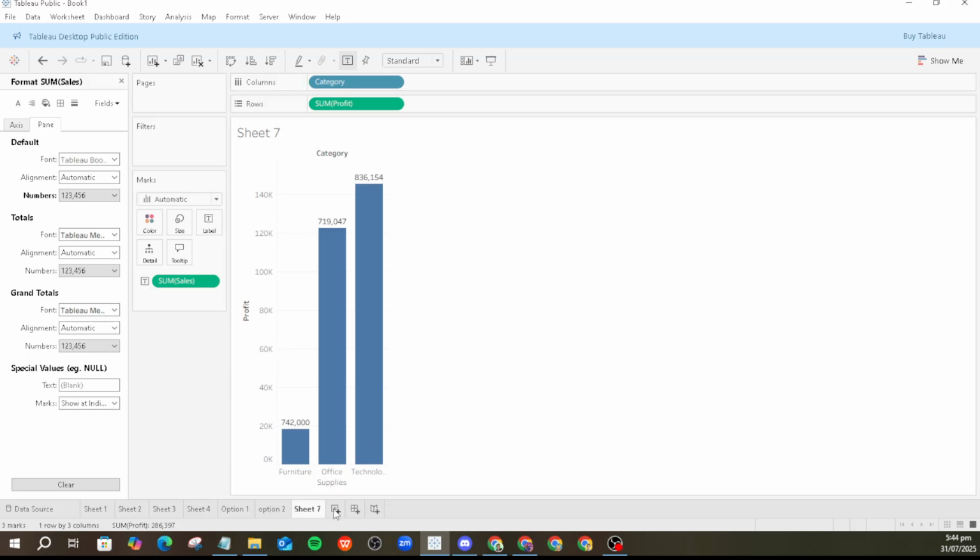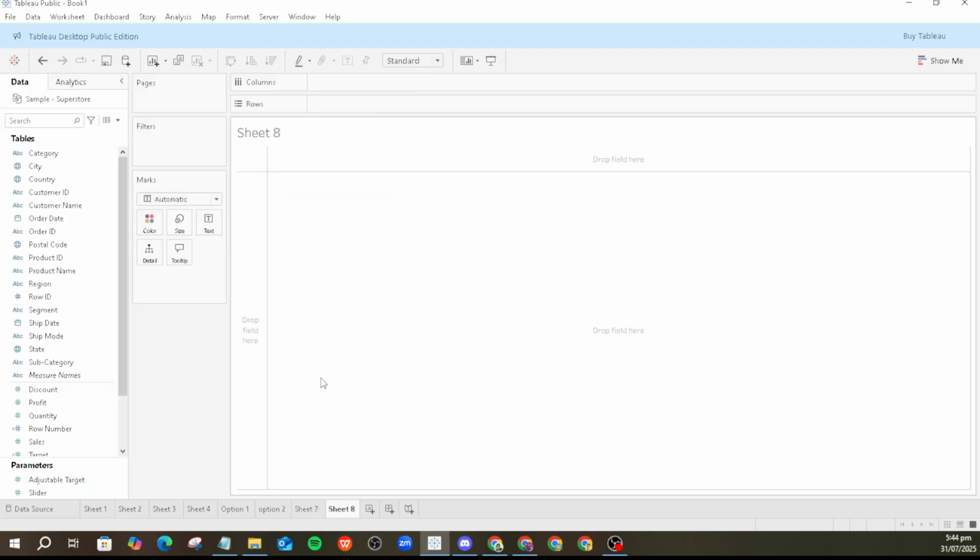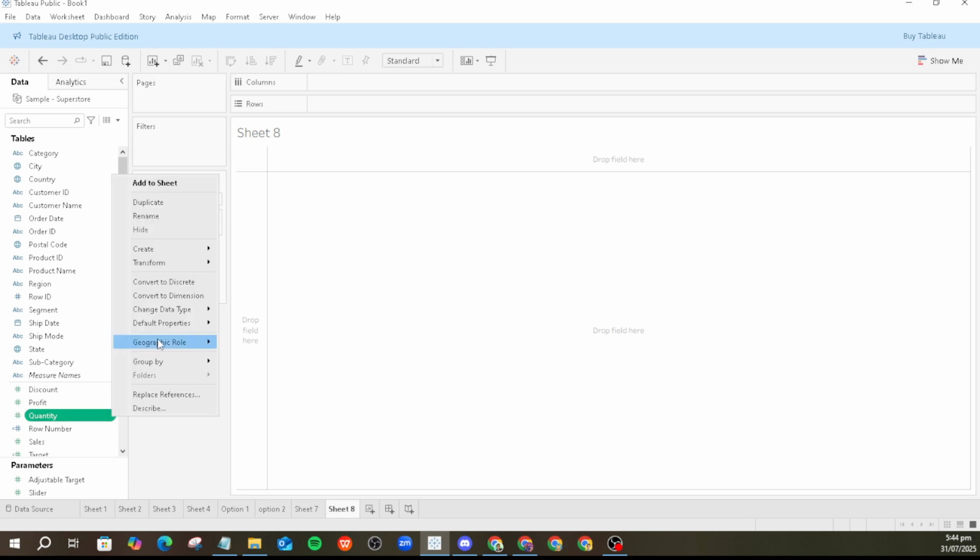Now, let's move on to the second option. This method is slightly different and involves default properties. For this approach, click on Quantity and then select Default Properties from the context menu. Head over to the number format setting, choose Number, Custom, and once again, set decimal places to 0.